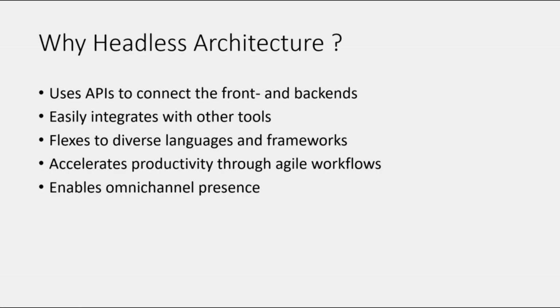So to summarize, why should someone use headless architecture? Since it uses API to communicate between front end and back end, it can easily integrate other tools as well. The developer can use any language or framework since both the layers are decoupled. The only thing that matters is the API response. Since it follows the microservice architecture, the productivity can be accelerated using the agile workflow. Also, the headless architecture enables omni-channel presence.